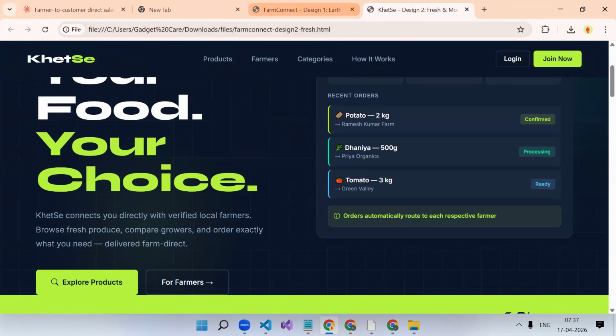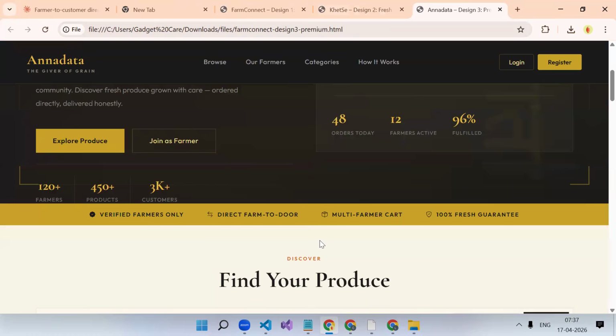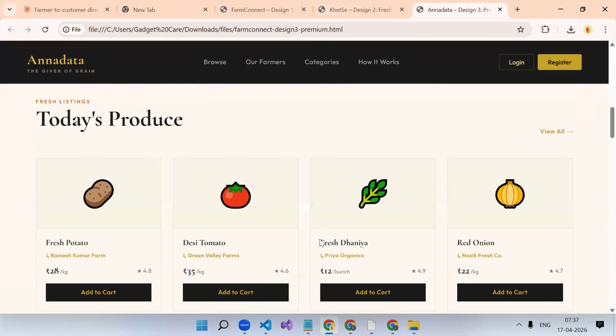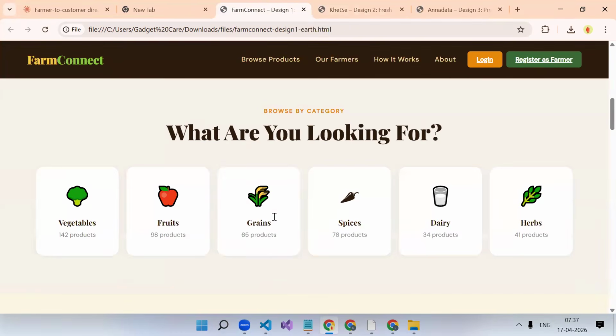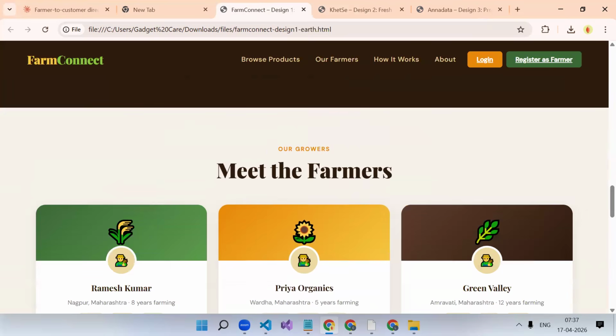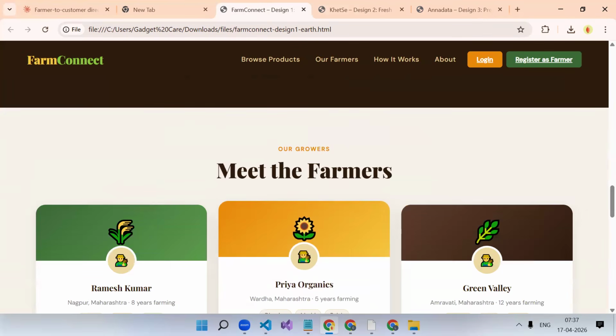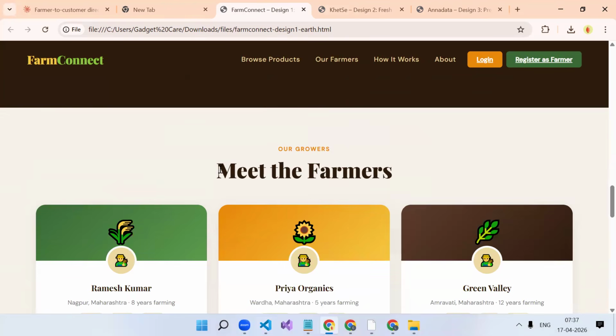Okay, let's take the third. All the designs, see, the structure is almost the same. Just the color combination has created something else. I like the first one only then. Got it? So these are the designs created by, again, as I said, prompt. We might not be able to write it correctly, so we have written a very basic prompt. So it has created all three designs almost similar.